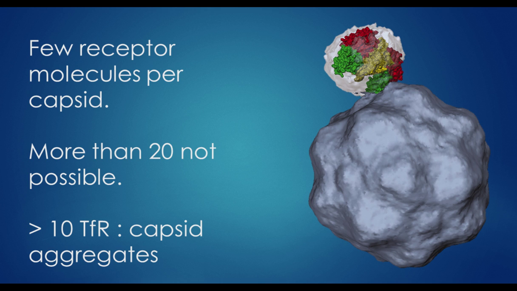This project was first started back in 2007, and this very low resolution structure is shown on this slide. On that previous work, we have a fairly low resolution structure where we show one TFR in red, green, and yellow bound to the virus capsid. It's sort of blobby, but I think the more important things that we learned from this structure was because the TFR molecule is so large relative to the size of the capsid, that only a few receptors can bind. You probably can't get more than 20 receptors on a capsid at any one time, because they will crash into each other and prevent binding to a next door neighbor.